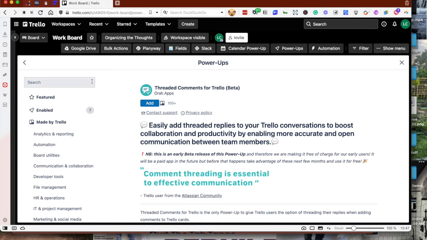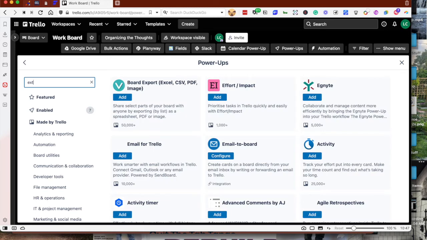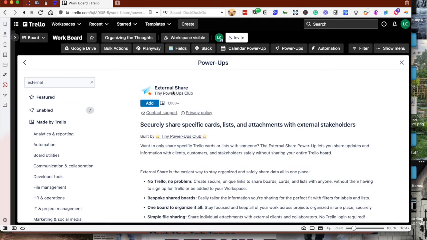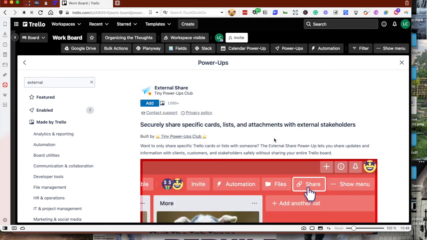Then there is also, and this isn't technically a notification power-up or an alert power-up, however, it is very important when you are wanting to communicate with people who are external to your team's workspace. And that power-up is External Share. With External Share, you securely share cards, lists, and attachments with external stakeholders.